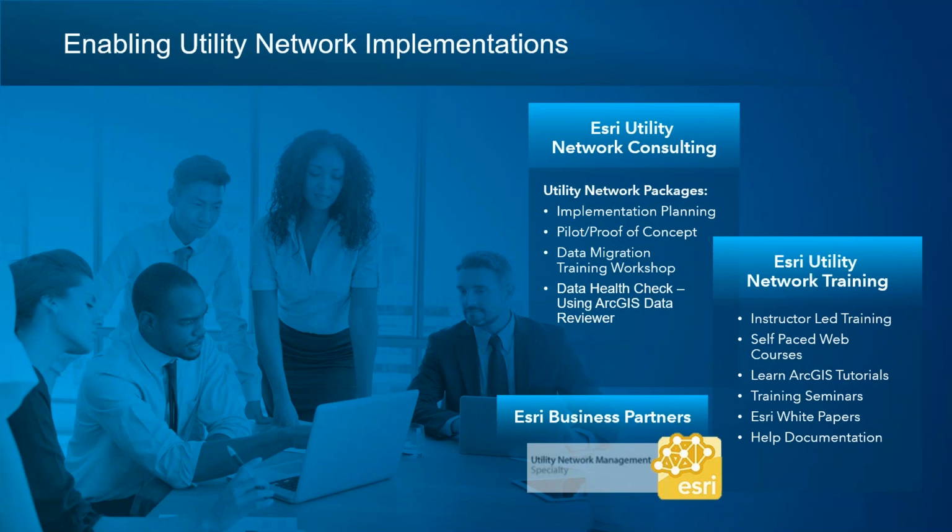And then lastly, Esri has a whole community of business partners. And some of these business partners have earned what we call the Utility Network Management Specialty. So this is a designation that they've earned that really exposes them as a leader in utility network. So you can be assured that they've been vetted through Esri and they've actually earned this designation. So they understand the utility network. They can also help you with many of these other things as well.